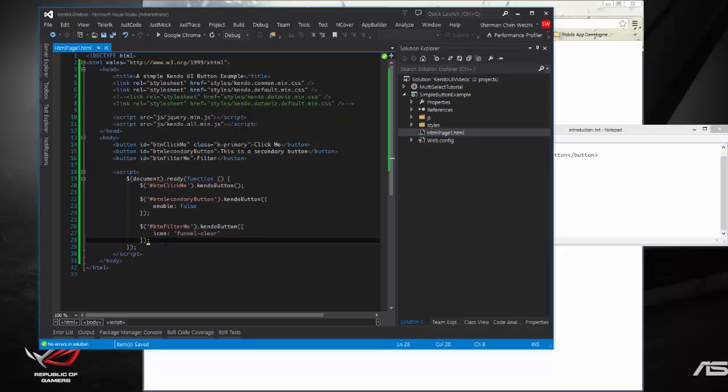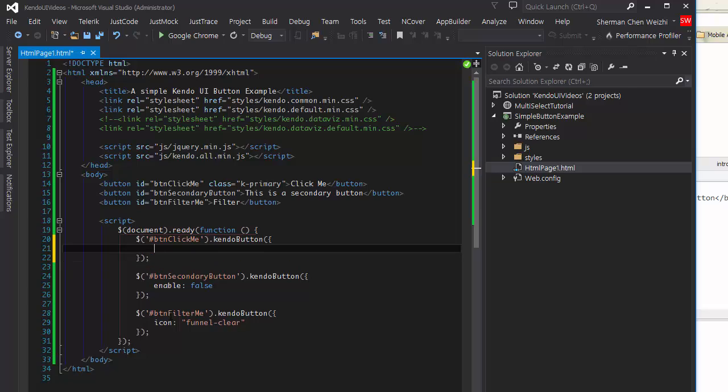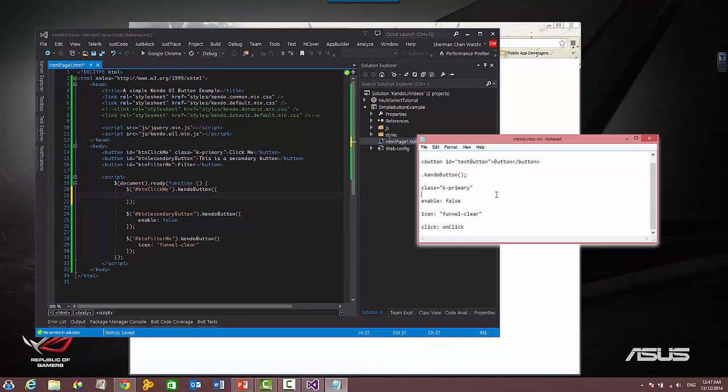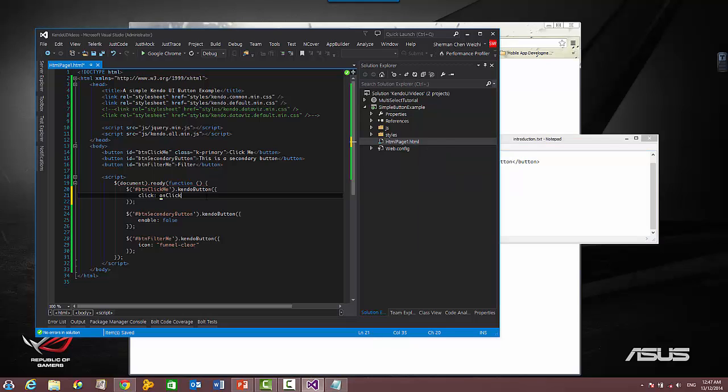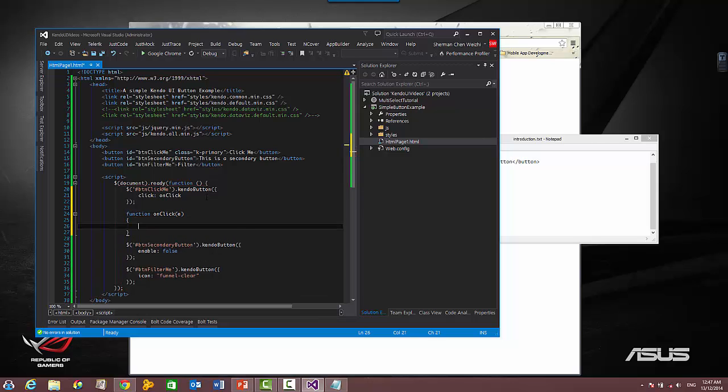Okay, last but not least, what if you want to capture an event? A simple way is to declare the click handler, and I'm going to just copy and paste, and we are going to declare a simple on-click method, and I'm going to just do a simple alert in here.